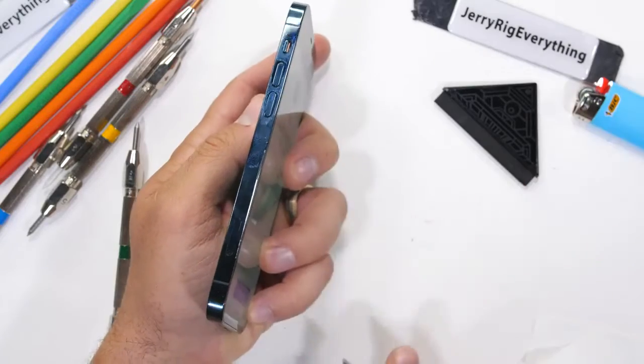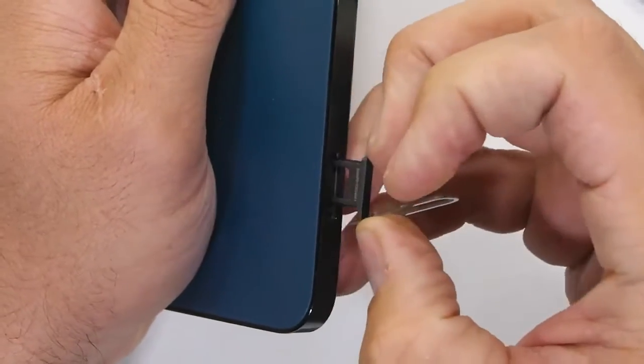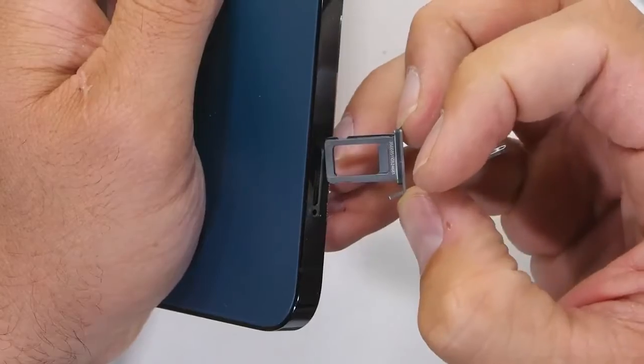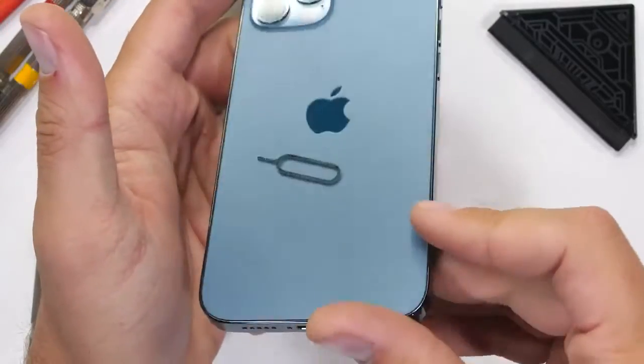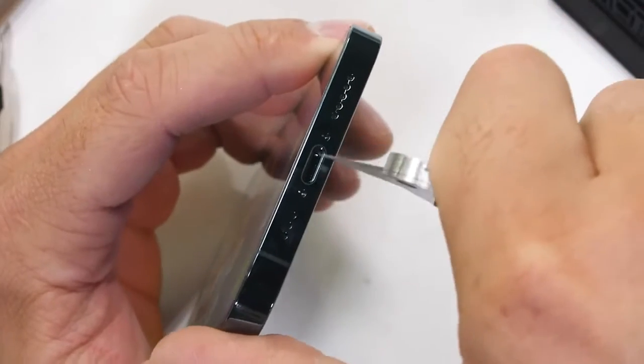There is no expandable memory, of course. There never was. The magnets on the back can be a handy SIM card removal tool holder. And then, of course, at the bottom, we still have our lightning port.